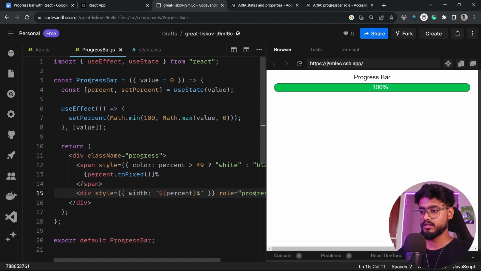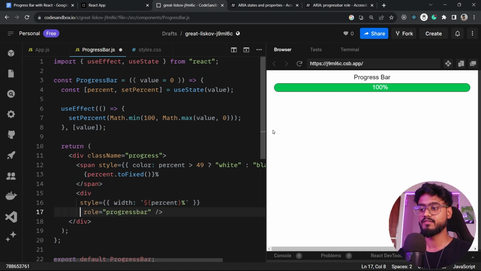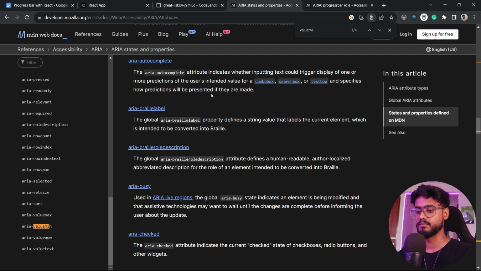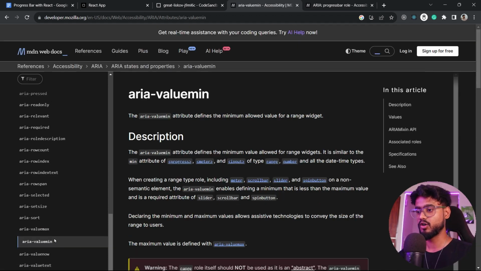Awesome. Now there are more things, as I already mentioned, that we're supposed to define: the least value and the maximum value. So let's see. If we go over here, I'm going to search min value probably, or maybe it's value min. Yep, there it is. We need all three things: value min, value now, and value max. Yeah, there it is, value max.